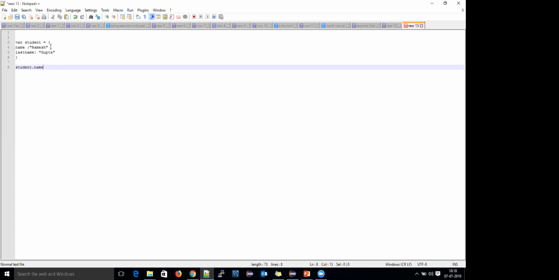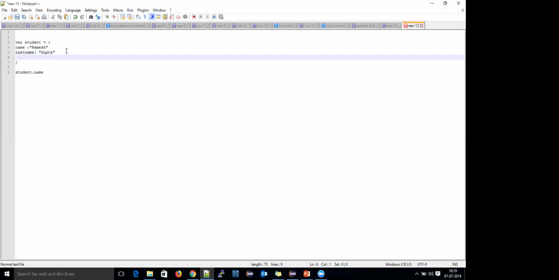So that is how object oriented programming works, right? Everywhere we use objects, and with the help of an object we can retrieve its properties. And if students have marks, I can write a function inside the object also.